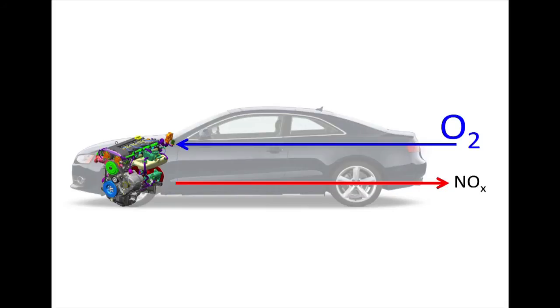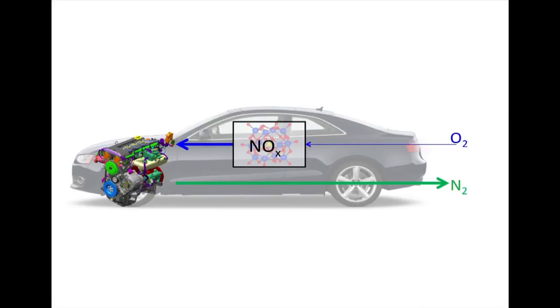The idea is to install a box in your car — an acid-proof box, but that technology exists — that would retain the NOx. Once that box is full, the idea is to bring it into contact with the cold incoming air, then the NOx are again released in the engine. And the trick is to use a little less air, and hence a little less oxygen, then the combustion will not only use the oxygen from the air, but also the oxygen that was present in the nitrogen oxides. Note that no external input whatsoever is needed. This can be integrated in your car without you even noticing it.